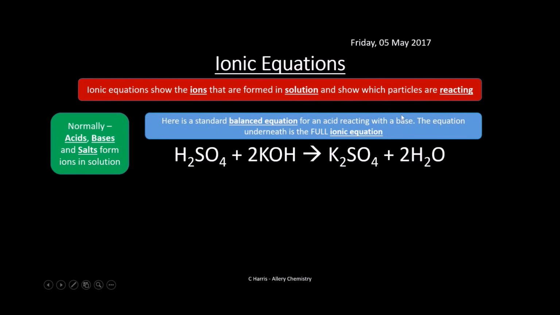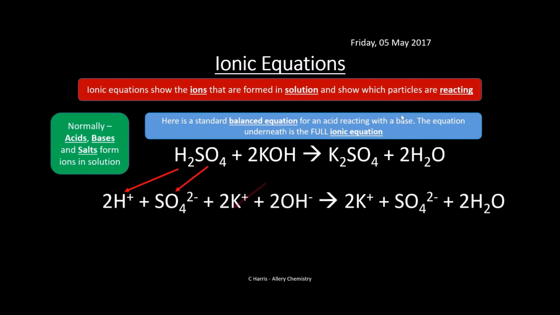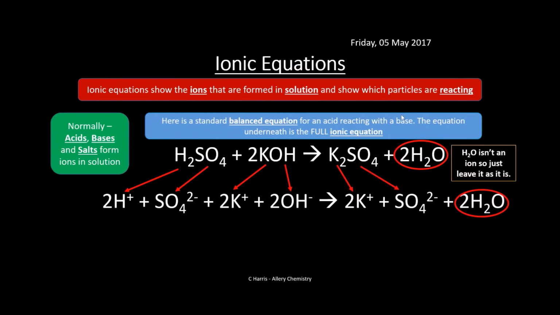Now what we're going to do is write the full ionic equation for this reaction. All we do is take the bits which are ionic in solution, and we split them into the ions, the positive ions and the negative ions. Sulfate is negative, H is positive. So we split them up and we get this. Potassium hydroxide is aqueous. Again, we split them up. We've got 2 K pluses and 2 OH minuses. Potassium sulfate, again, there's your acid, there's your base. These can form ions in solution. And your sulfate is a salt. That forms ions in solution. So you get 2 K plus and SO4 2 minus. The water is neither an acid, base or a salt, so we just leave that as it is and we form H2O.